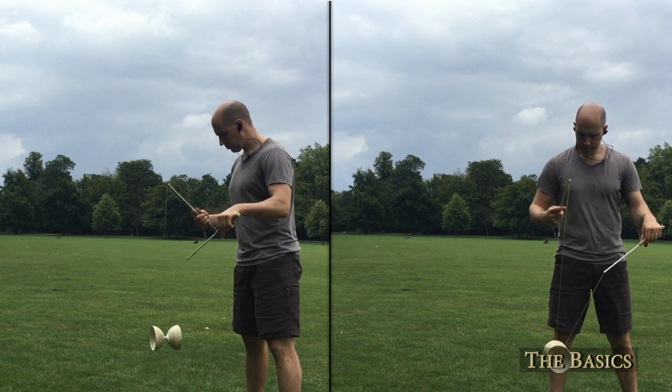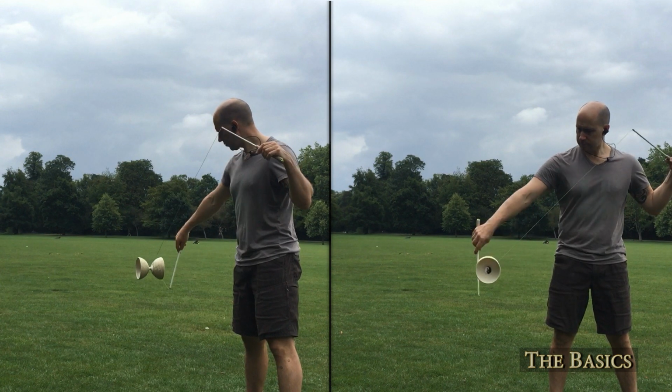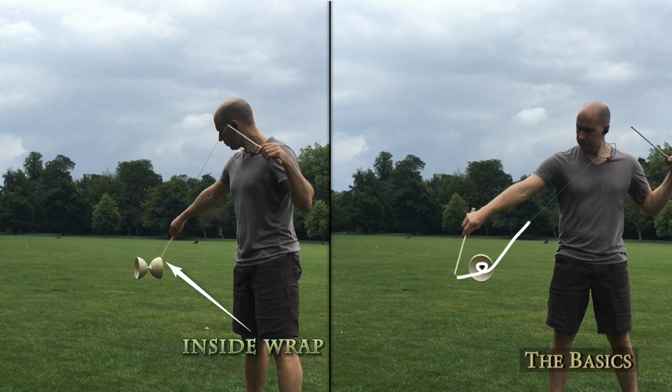Usually we enter this trick by wrapping the Diabolo's axle in a wrap start. This video will also explore using a stopover or trapeze start later, but for now just take note that the string is wrapped once around the axle.